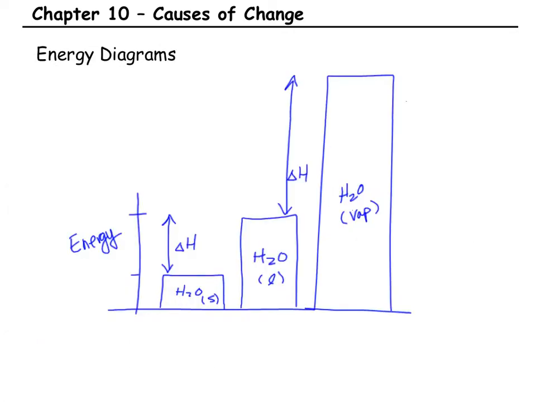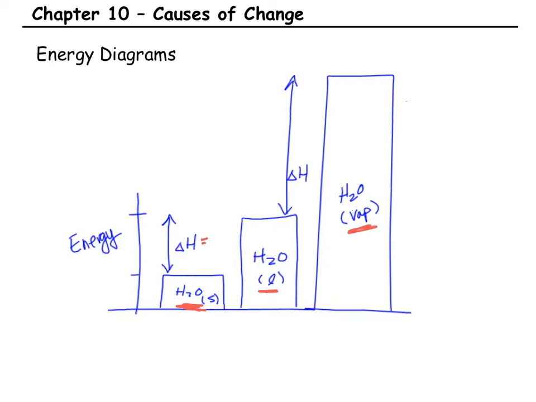There's a number of different energy diagrams we could use to sort of illustrate this. One might be like a bar graph. In this bar graph here, we got a bar for solid and liquid and vapor. So this might be like ice, liquid water, and then vaporized water. And when you go from solid to a liquid, you have to put heat in, so that change, what we called enthalpy, was the difference between being a solid and being a liquid. Right? How much heat do you have to add to it?